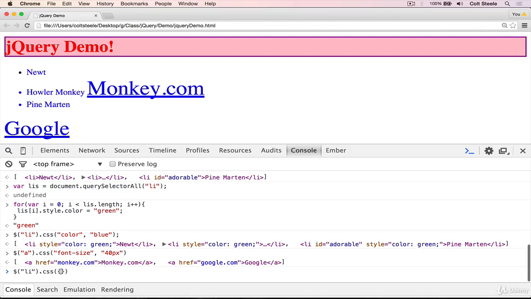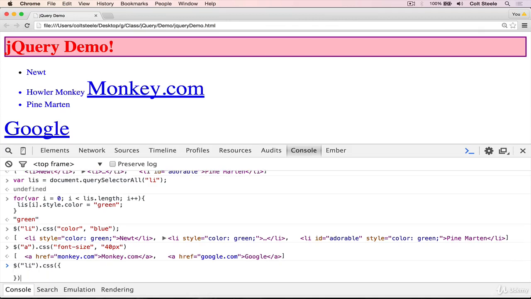And the first thing we'll do is change the font size of all of them. So in CSS, the font size is font-size, with a hyphen. In JavaScript and in jQuery, we have to use camel case. So fontSize, no space or no dash, but we uppercase S. Remember, that's camel case. And we'll make them 10 pixels.